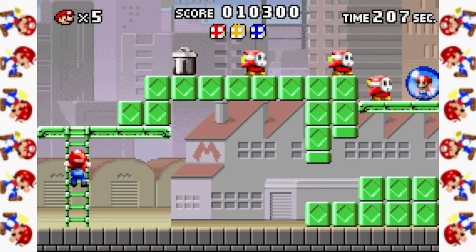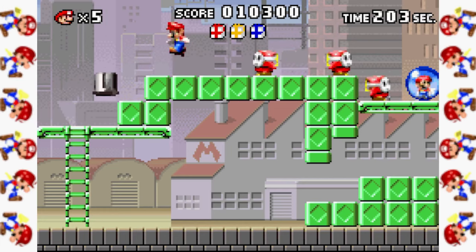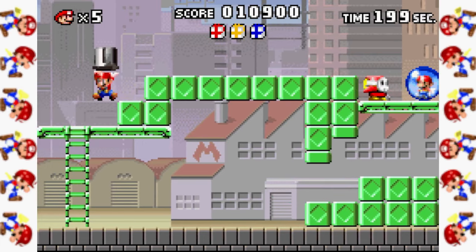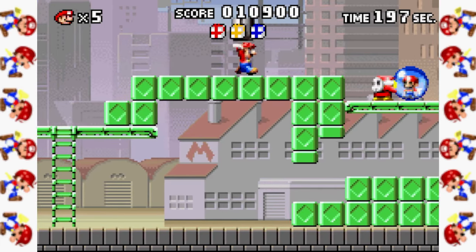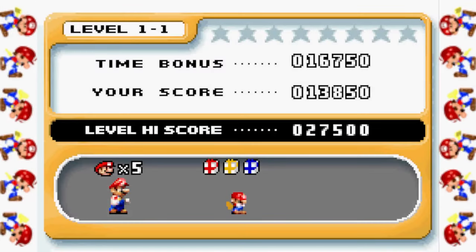And we killed the shy guy. We got all the presents here, so that means we just gotta finish the stage. There we go! So that's World 1-1 done, or level 1-1.